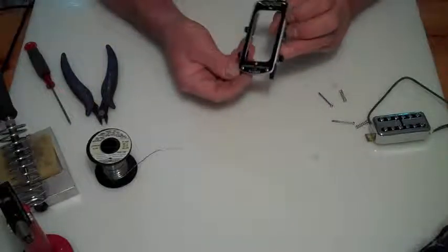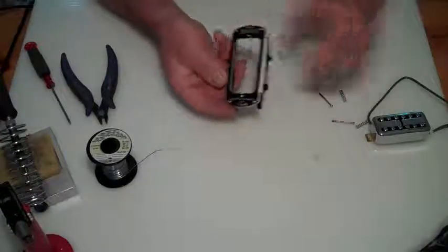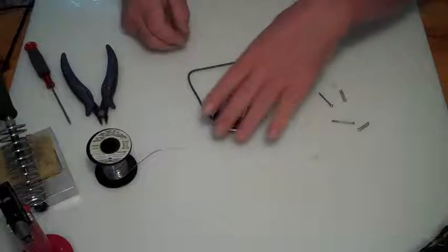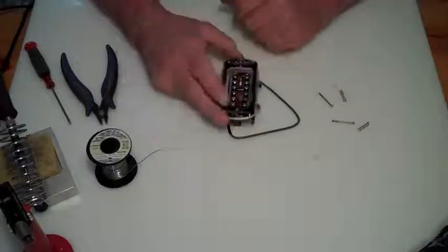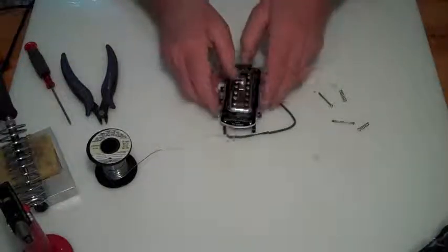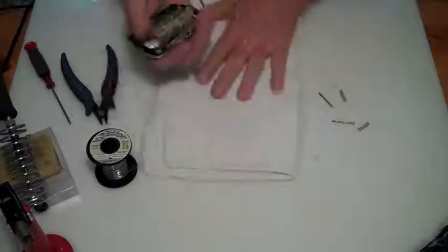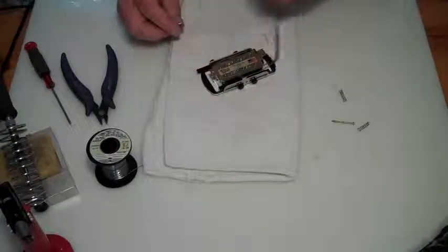So this is what it looks like. You have the cradle, and now we're going to go ahead and mount the pickup in it. So the TV Jones pickup, you know, we can mount it any which way you want, but I prefer to have the label on the top side. Again, this is a preference. So I'm going to go ahead, and it would be best to lay something down, like a towel or so, that we could protect the pickup itself.